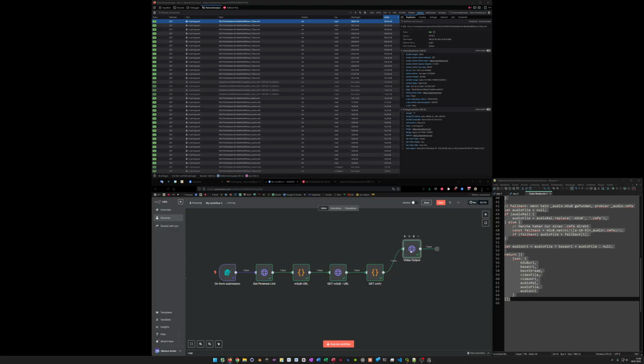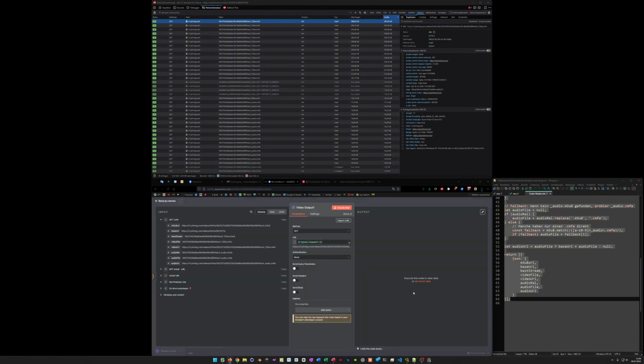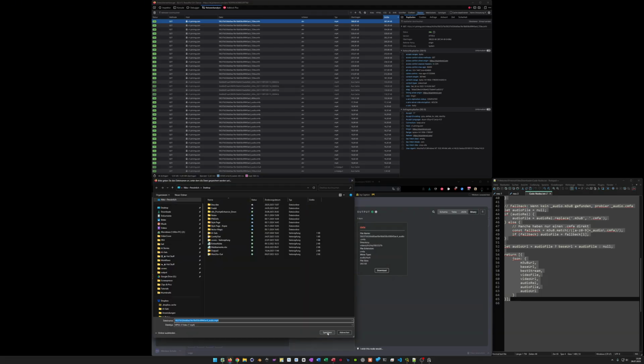So bring this up here, and we can duplicate this node. With Control D, I duplicate this node, bring it to here. Name this audio output. And here, instead of the video URL, you guessed it, we take the audio URL. And what we get, execute step, is our audio. Here, when we hit download, we get an MP4 file. But it doesn't matter. For an editor, as I said, no problem in an editor. You have your audio with an empty video. But when you save it, as I did before, simply rename it to MP3, and you have it.